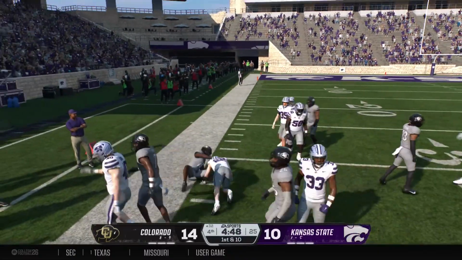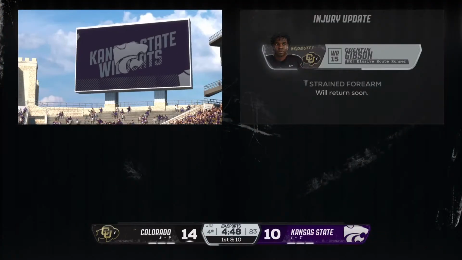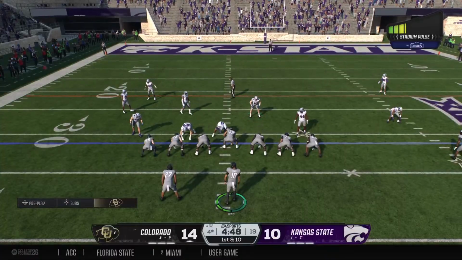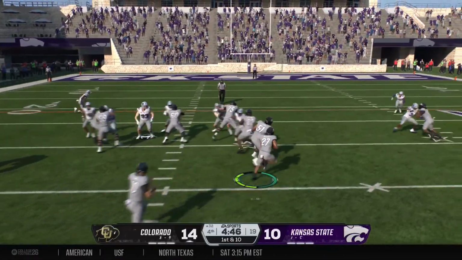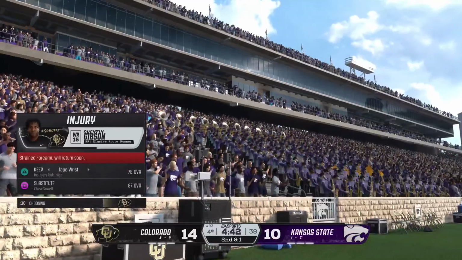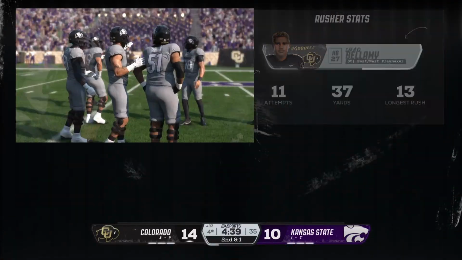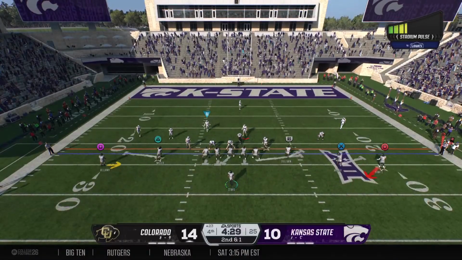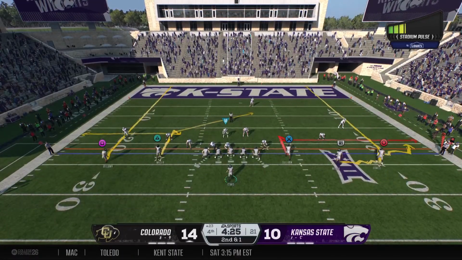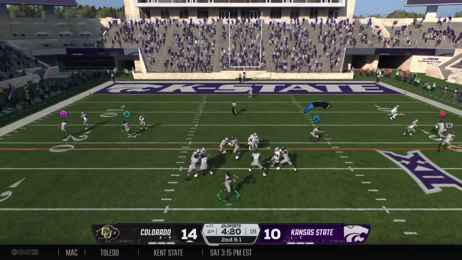He did a great job finding some running room on that return and was able to set up the offense with good field position. Colorado has the ball back, and the Buffaloes are hoping to put their team in prime position on offense. And a nice run there before the defense finally makes the stop. This offense is in no hurry, right? Control the clock is priority number 1. I'm going to run the football. I got the lead. I already got great field position, but I'm not interested in scoring right away.